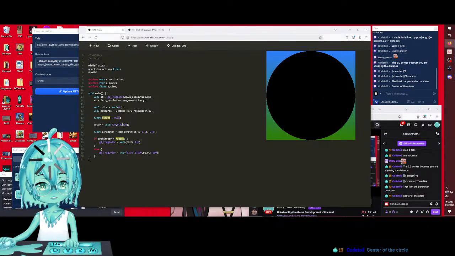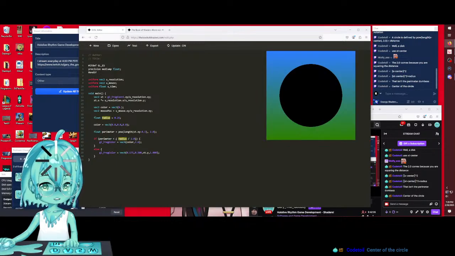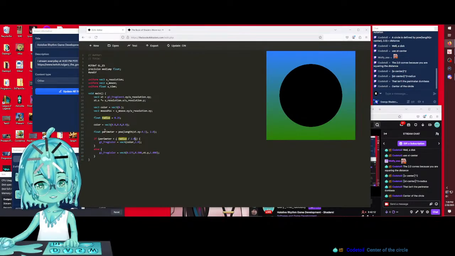So we're calculating the radius as if it's the diameter. So should it be radius divided by 2? Doesn't work. Oh, sorry, 2.0. Okay, so I should call this diameter then. Okay, gotcha.